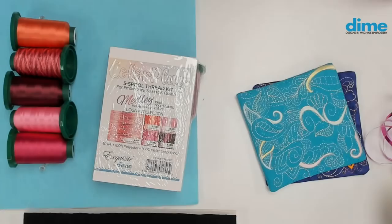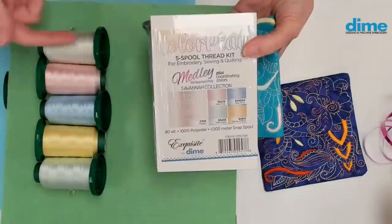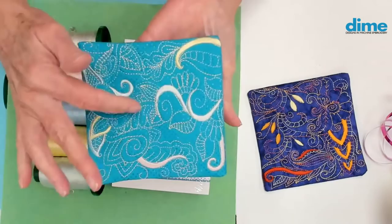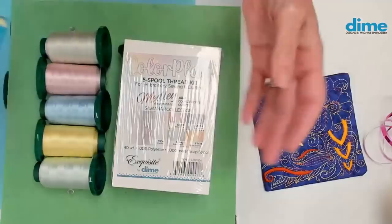This one on this pretty teal, these are so delicate. This is our Savannah collection. Again, that variegated is very delicate, with a pink and a blue and a soft yellow and a very soft green. When you stitch that on a medium or a dark colored fabric, you're going to be able to get that variegated look as the thread travels all through the quilting stitches. Then I added those satins. When you purchase a Patricia Gates collection, it will not have those elements. That's something that I added on my own. I just don't want you to be confused about that.